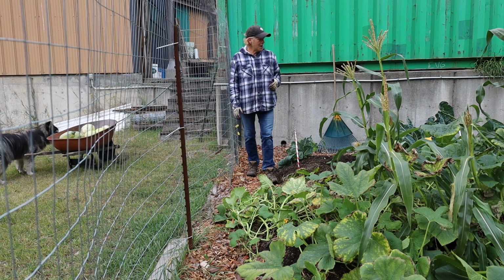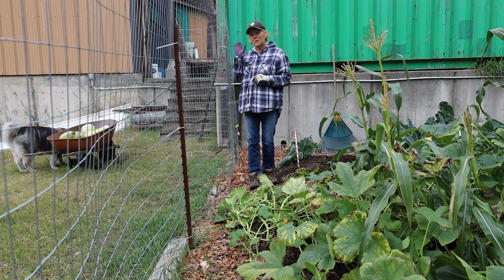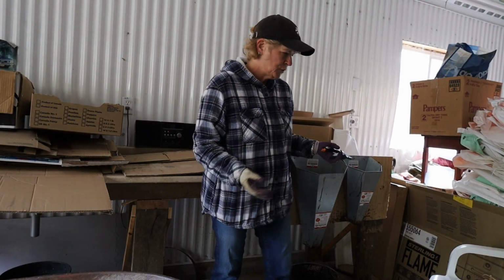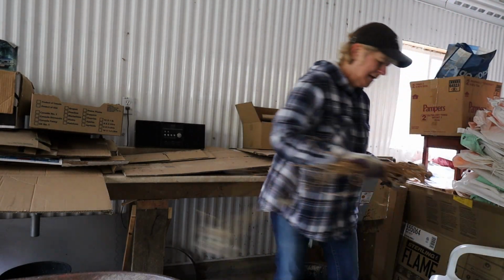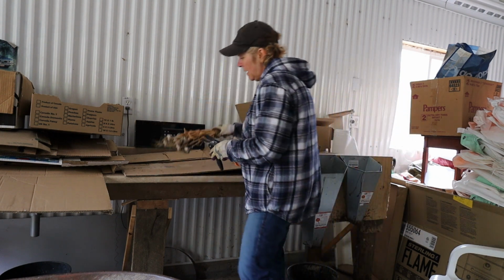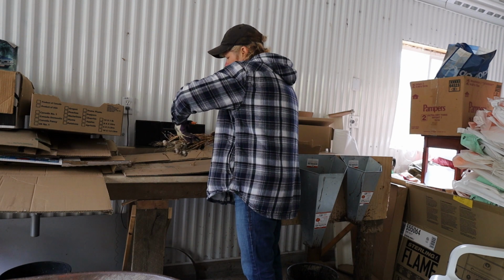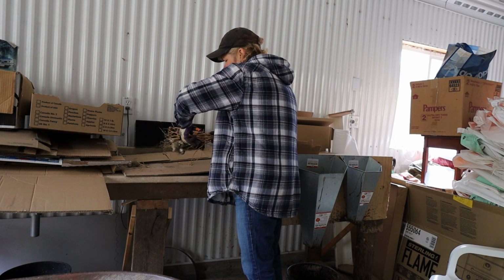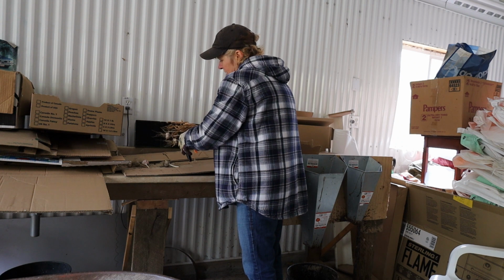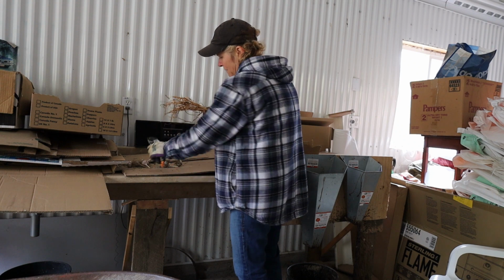I'm going to take these around and put them in the back shop. So I'm going to take the wheelbarrow around and we'll put them up in the back shop. I brought my pruners in here with me because I'm going to cut the tops off of these garlic. So I usually give it about 2 to 3 inches, and I'll cut these tops off. These are more than cured enough. And I will take these in the house and we will just use these cloves here for my everyday cooking.